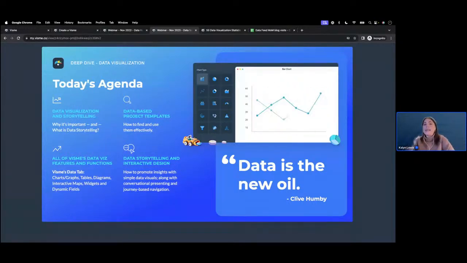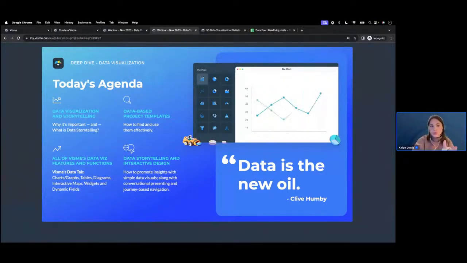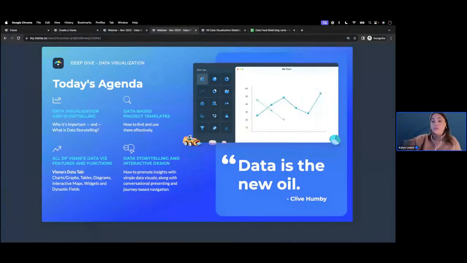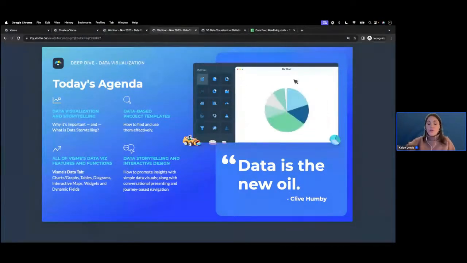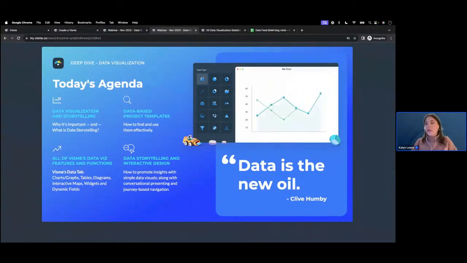But to actually then add in some of those interactive elements to allow yourself, as you're presenting, to start with the broad and then dig into the details, to drill in, if you will, and then also allowing your on-demand audience. If you're delivering this report saying, hey, take a peek, let me know if you have questions, you need to be able to allow them to also navigate through the data and the report to find the key insights that they're looking for. And that's what I want to cover with you guys today.